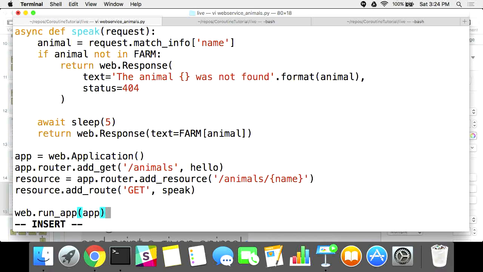Oh, if you forget the await, let's do that after we run it. Yeah, that's a good enough question. So the question is, what if we forgot to write await there? What if we just wrote sleep? And that's such a good question that I want to run this when everyone's done typing and then go back to it.